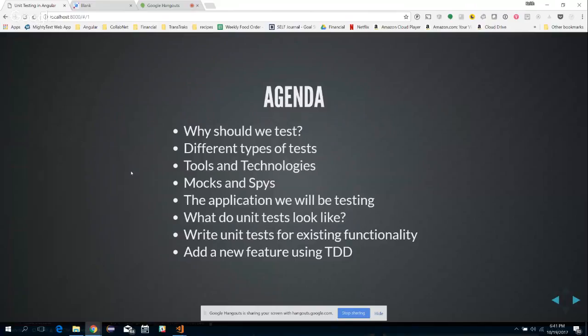Angular, from the very first iteration, AngularJS, was developed with unit testing in mind. But that being said, especially with AngularJS, it could be a little difficult to test. With Angular, just Angular, Angular 2, Angular 4, 5, whatever you want to call it these days, it's gotten, in my opinion, quite a bit easier.